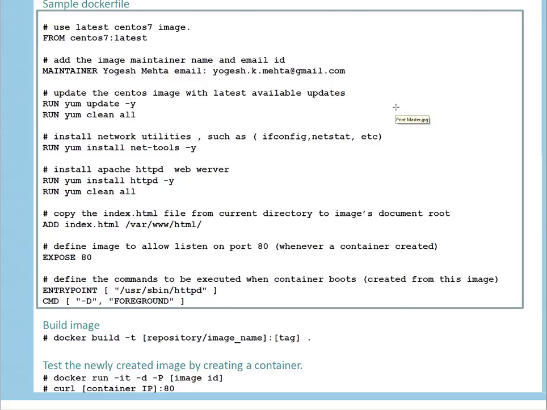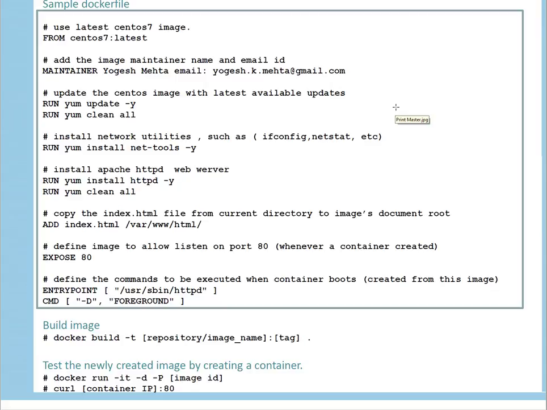If you have some custom service, let's say a MySQL database, you need to know what default port it is using, and you have to expose that particular port. If your web server is running on, let's say, some custom port 8080, then you have to expose that particular port here, and in turn you have to modify the configuration file in the image also. That's a two-way process. After that, I'm defining ENTRYPOINT. I'm saying this is my service, /usr/sbin/httpd, and this needs to be started with CMD -D FOREGROUND.